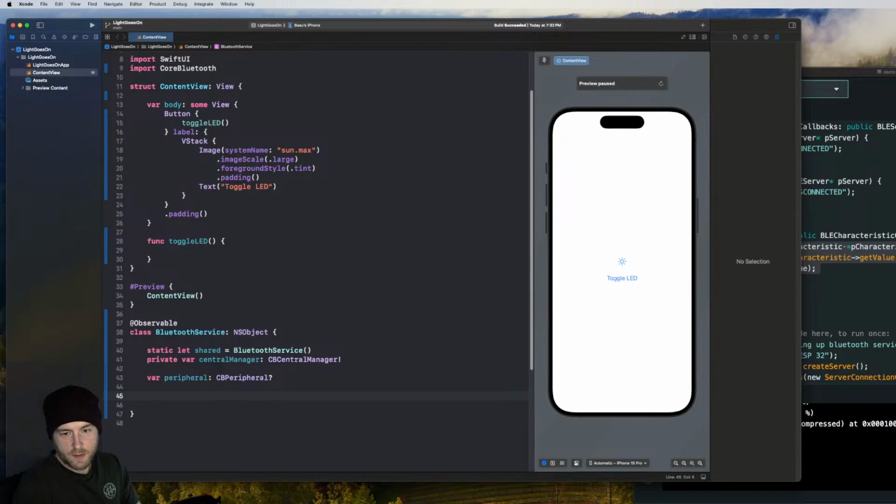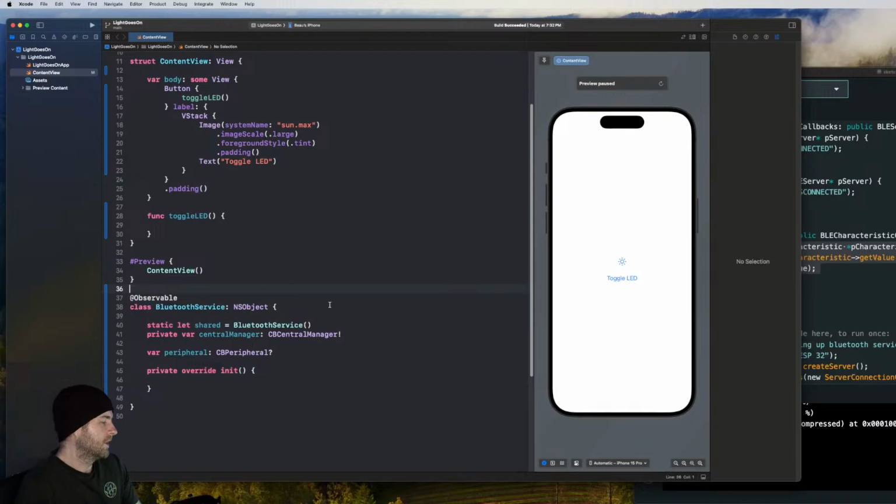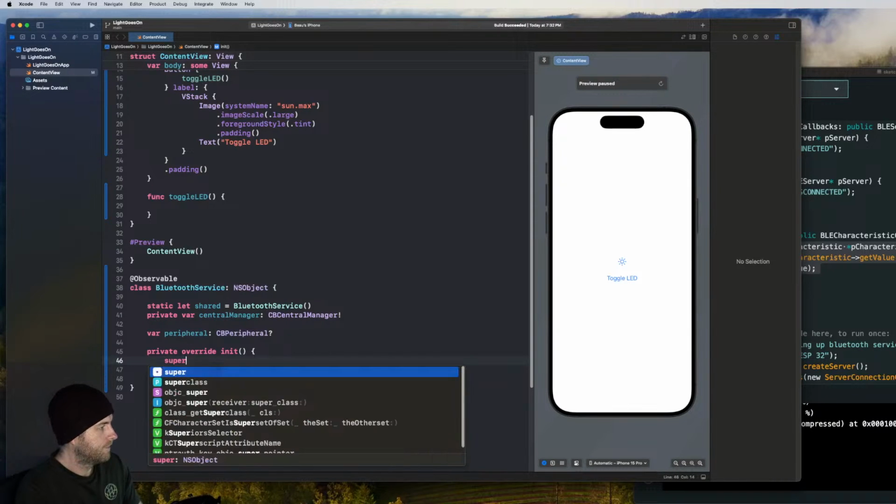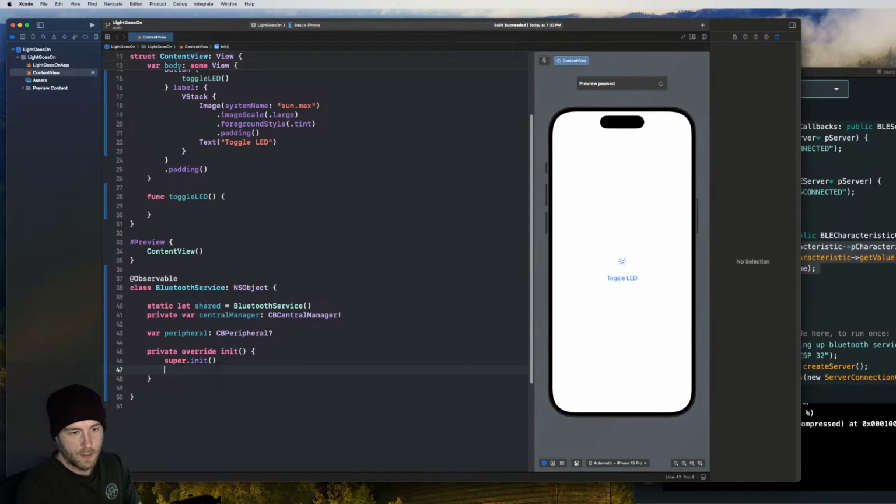Let's keep going. So obviously I'll go with a private initializer. The reason why I might mark these private as well is because when we're doing a singleton, it stops anyone from not using the BluetoothService.shared. Because if you mark it as private, then they can't initialize it and they have to figure out another way to do it, which is good. You can always remove that private if you don't want to use that.